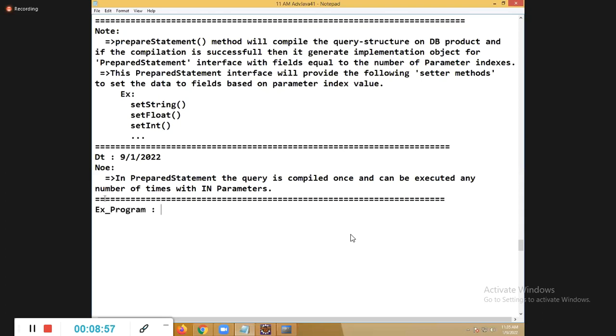Example program: JDBC application to display user details based on username and password.